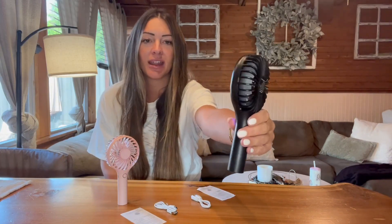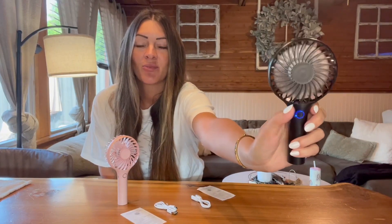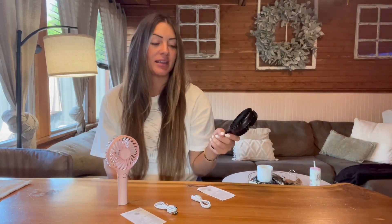They are just like a cute little fan, easy to hold, lightweight, and also really easy to operate. You literally just push this button. There are going to be three air speeds, and like I said it's lightweight but it's going to give you so much wind on your face.